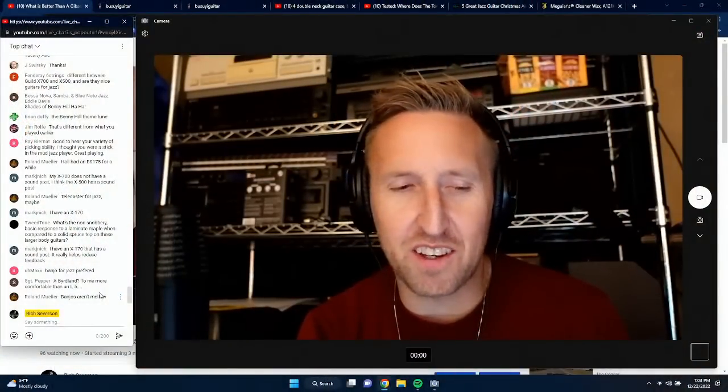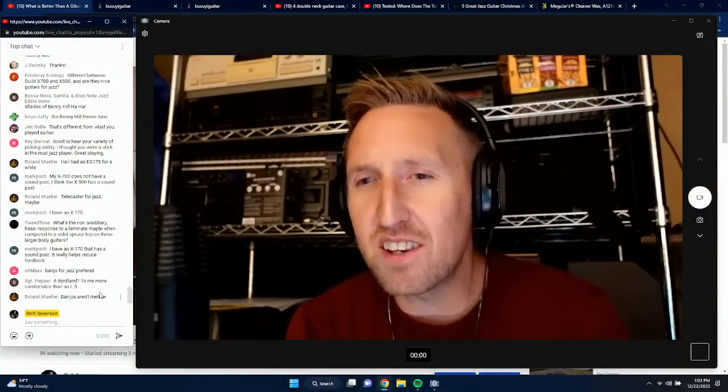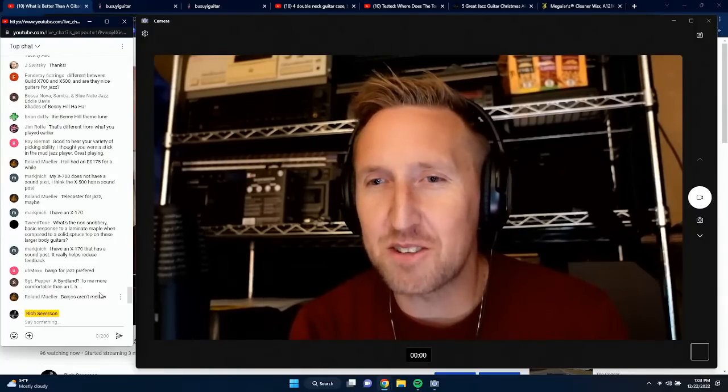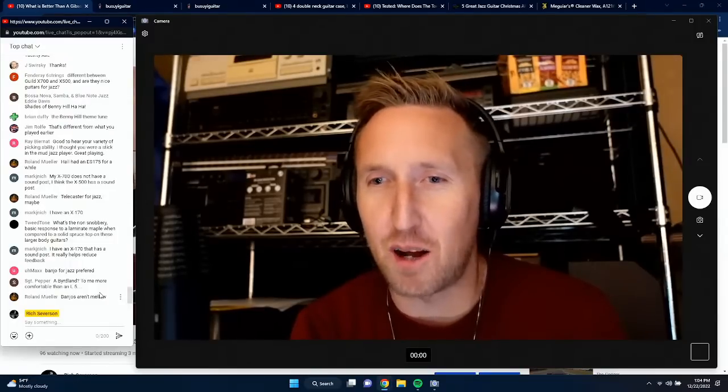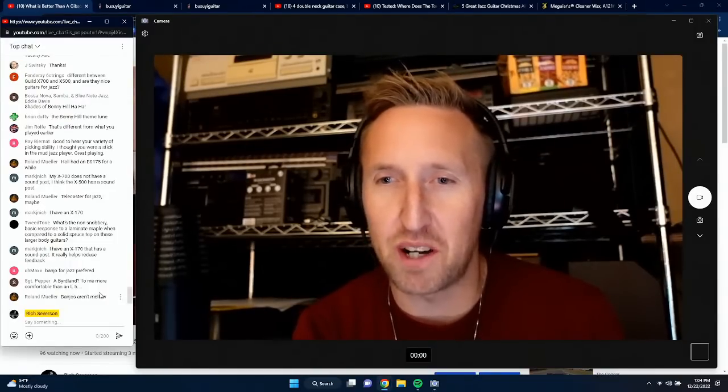Tweed Tone has an interesting question here. What's the non-snobbery basic response to a laminate maple when compared to a solid spruce top on these larger body guitars? Well, I think one of the reasons they started making a laminate top to begin with was because they're stronger. Musicians' tops were cracking. If you don't take care of them, they get bumped, they fall down, they'll crack.